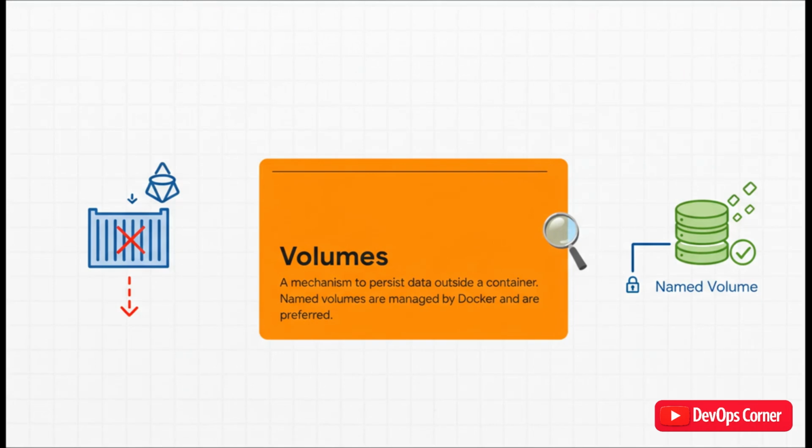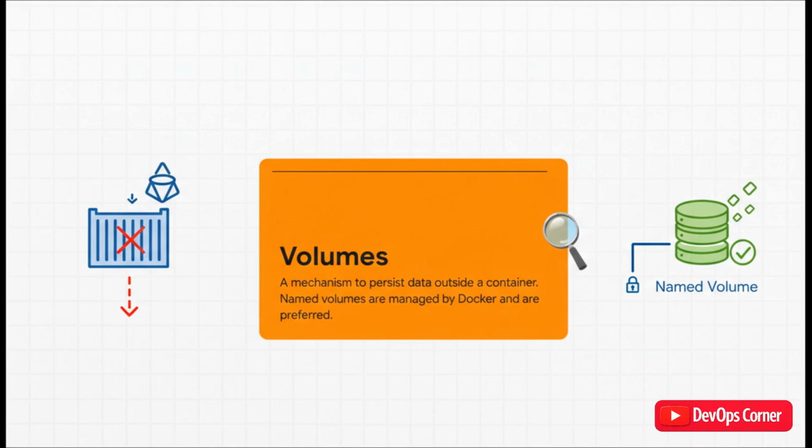Okay, networking is sorted, but what about our data? A key thing about containers is that they are ephemeral. Think of a container's file system like a whiteboard. When you're done, you wipe it clean. If your database saves its files inside the container, restarting it is like wiping that whiteboard. Poof, all your data's gone forever.